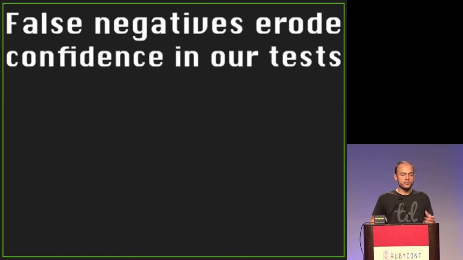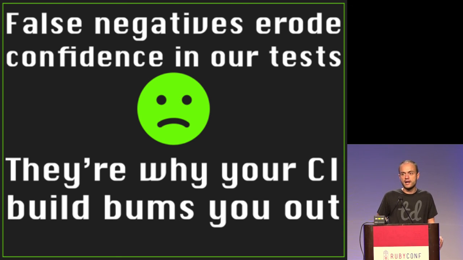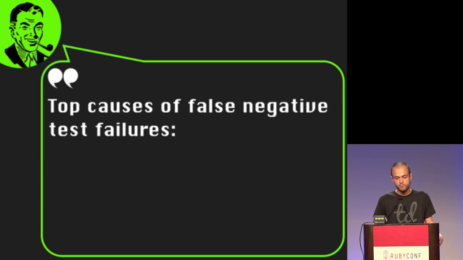False negatives, meanwhile, they erode our confidence in our tests. They're the reason why our build bums people out. Like every time we see a build failure now, it's like, oh, sure, I got to go update all these tests. We start to feel like we're slaves to our tests, and that's really, really negative and draining and demoralizing.